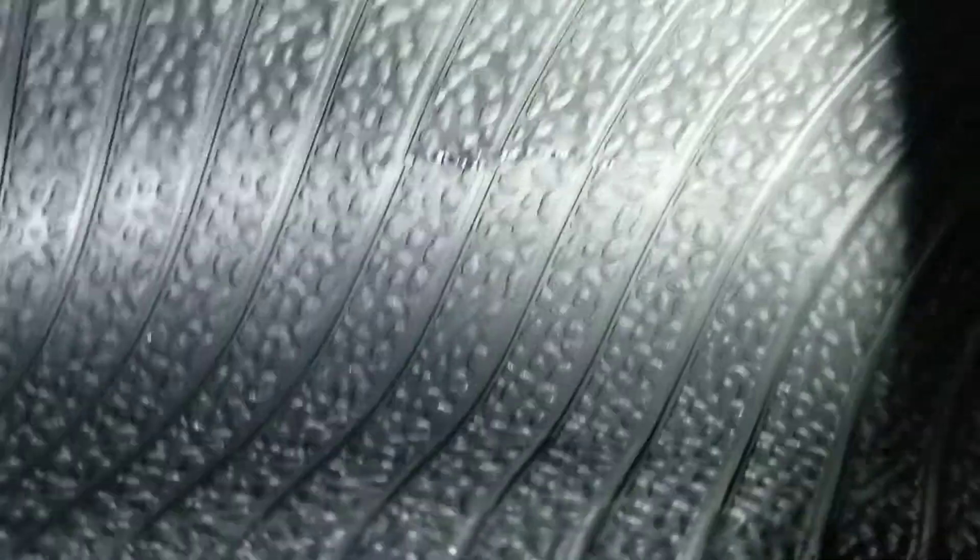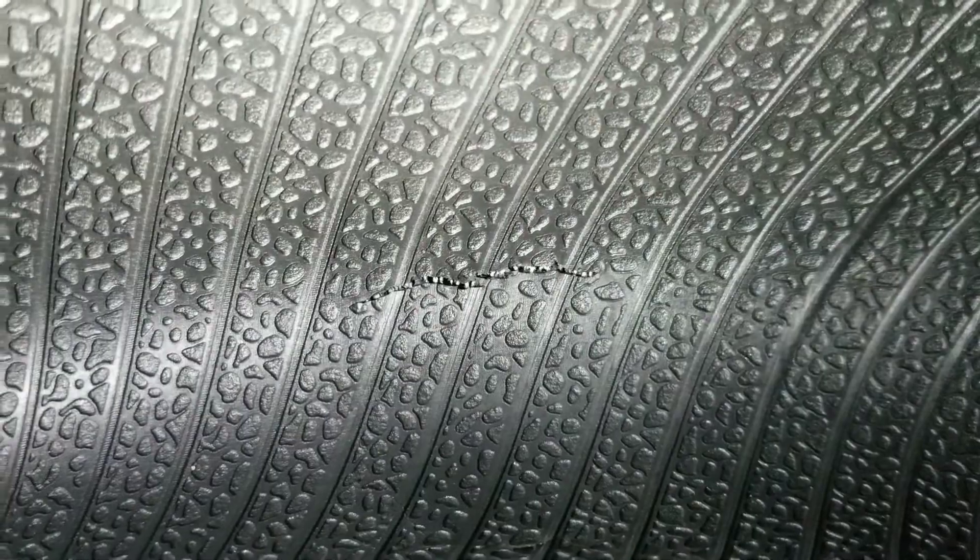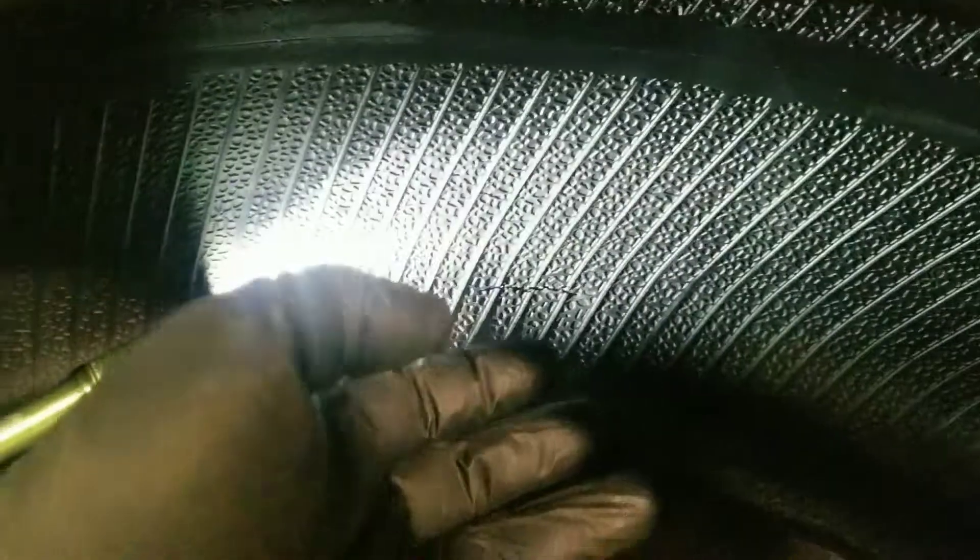Here's the tire off the vehicle. You can see this crack here — that's where the bulge was on the outside. You can see the wire in there. The air was getting through into this, going to the outside, causing that bulge. It's a weak spot and it would cause the tire to blow out eventually. In case you're wondering what those bulges — bubbles, whatever you want to call them — look like from the inside, I thought that might be interesting to see.